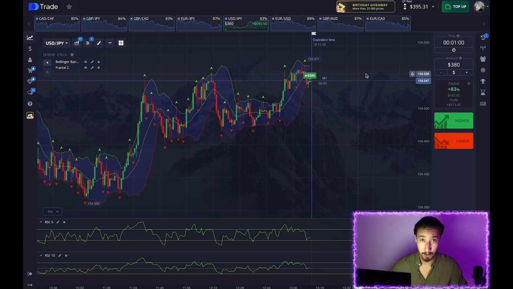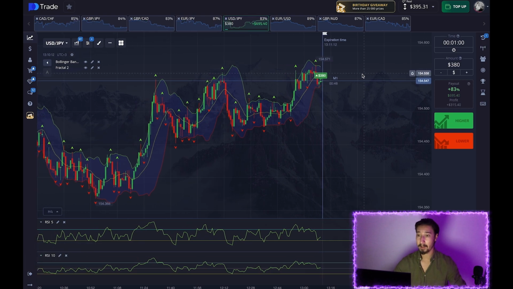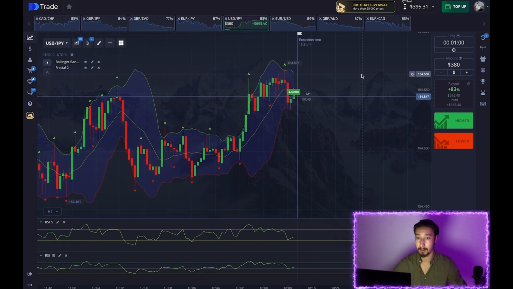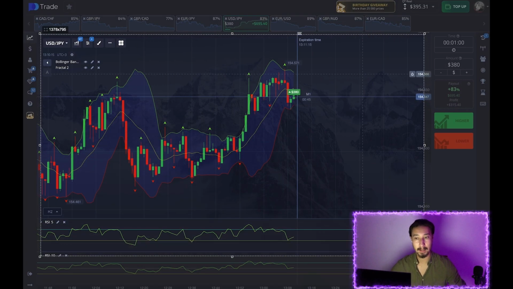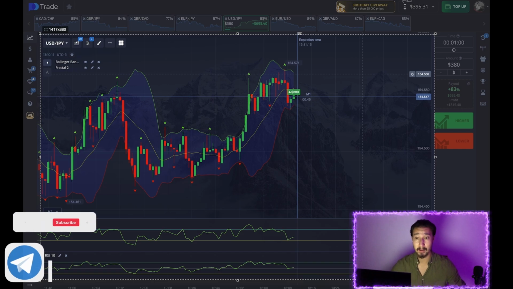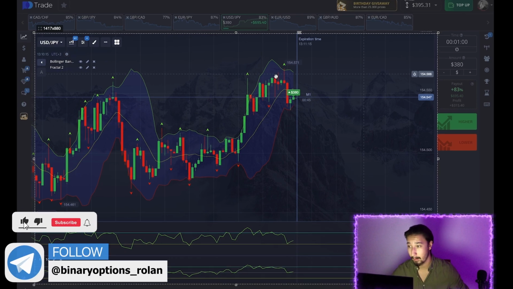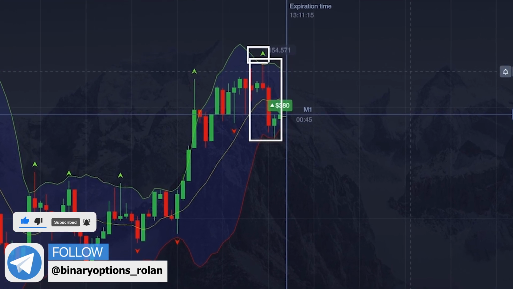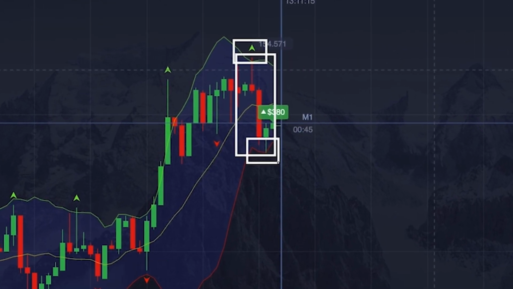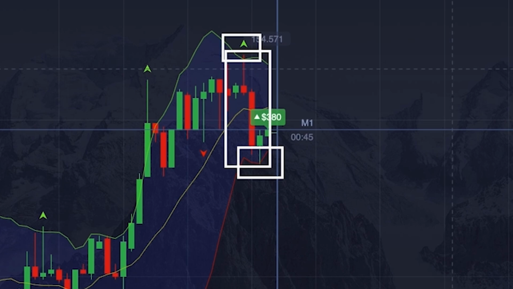Alright, long position here, guys, in the direction of the trend. Let me just highlight the workspace for you. We have upward dynamics here, and I'm guided by this price rollback. Let me just select it. We had a local maximum too, then the price rolled back, touching the lower moving channel indicator, and in effect the local minimum should form, and further dynamics of the movement should go upward.